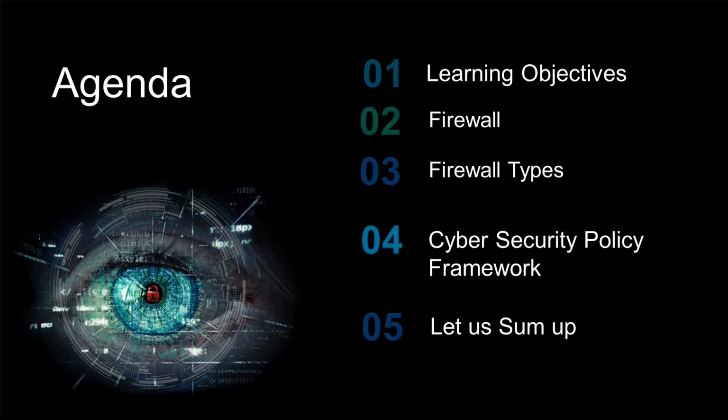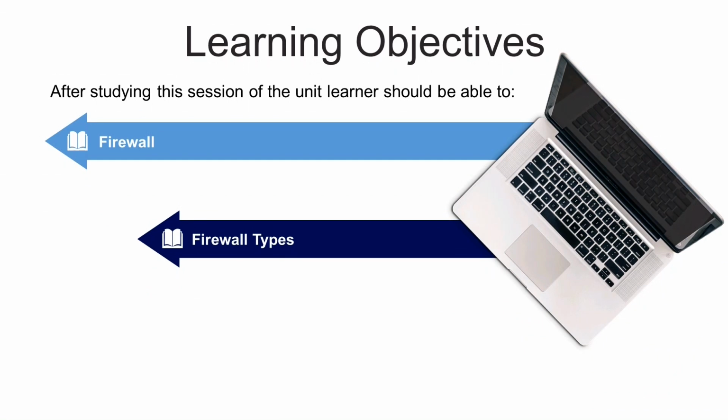So friends, if we look closely at today's session outline, first we will discuss the firewall, what is the firewall, etc. After that we will discuss the packet filtering mechanism and the types of firewall. We will discuss various kinds of firewall, their working mechanism, advantages and disadvantages, and finally the packet filtering mechanism. So this is our session outline, friends. In this session you will learn about the firewall and firewall types.